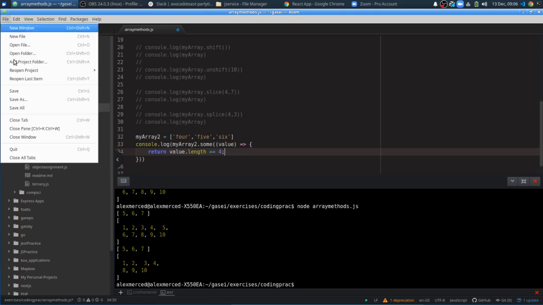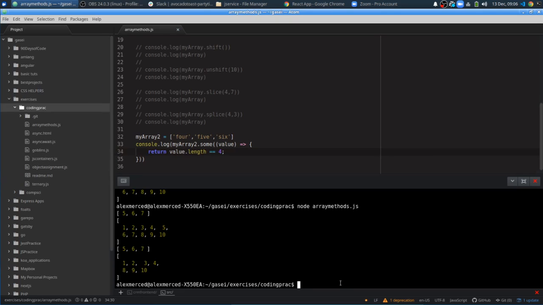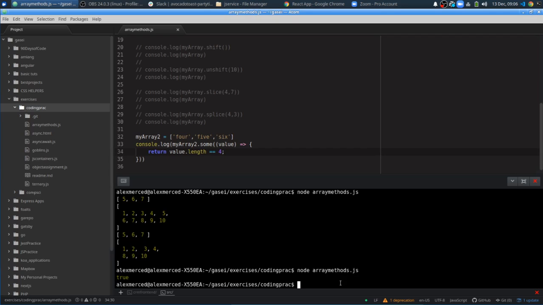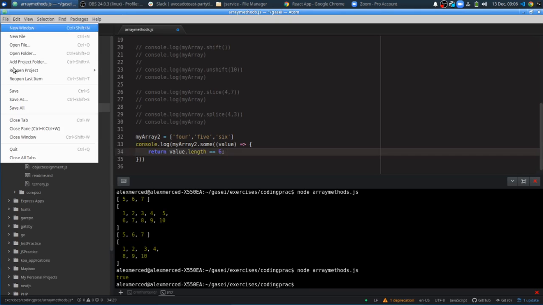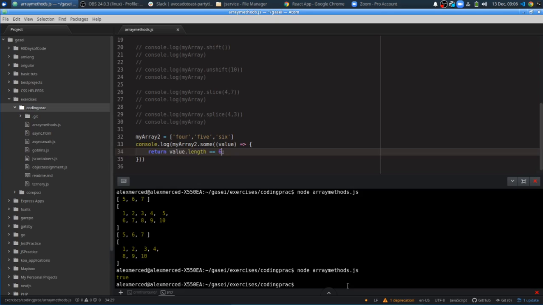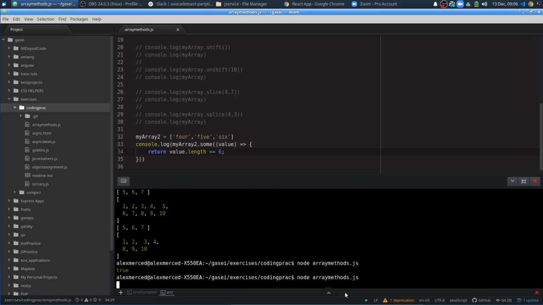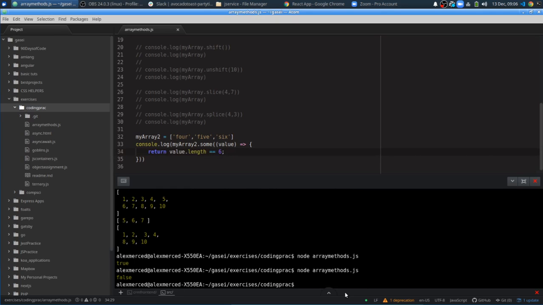Let's hit save, and let's see what it console logs. True. Now if I said 6, none of those words have 6 letters. So in that case, not even some of them are true, so it'll give me back false. And that's all some does. But there are definitely situations where that can be really useful in setting up some booleans.